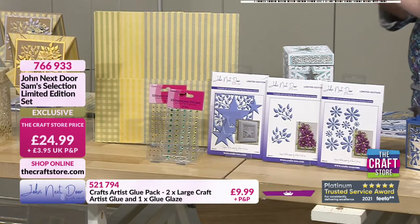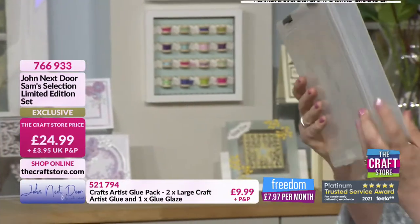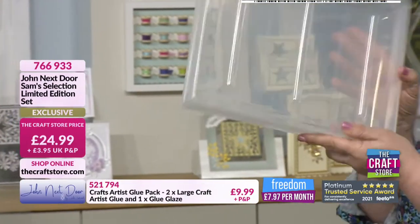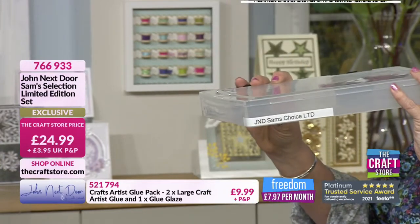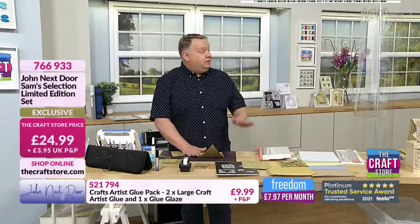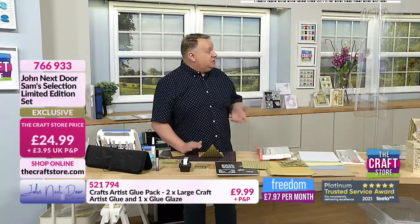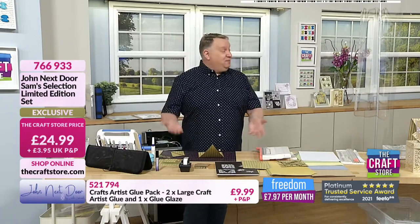If you've got something like this, that's how I store mine. You can keep everything in there. If you look on the side, it says Sam's Choice Limited Edition. You've got even little new cutouts there. I put everything together, keep it together as a set, just there on your bookshelf. We don't supply it to you in one of those boxes, because that will add money on and just makes it more expensive.